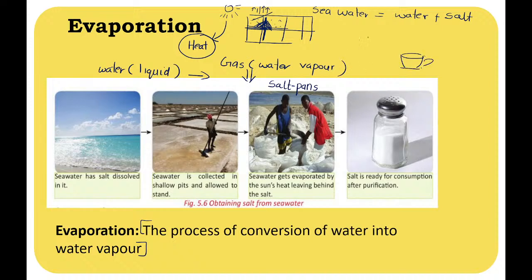You try to put it in a big saucer, isn't it? So you are pouring the tea in the saucer. What are you doing? You are allowing the tea to get cool. Okay, how will the tea become cool? By the process of evaporation, the tea is going to become cool.